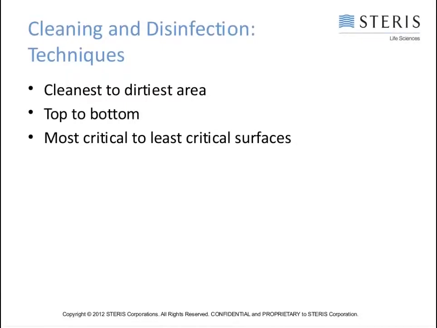We usually recommend changing out the use solutions if you are using a 2 to 3 bucket routine every 600 square feet or 56 square meters in an ISO 5, grade A or grade B, and then every 1,000 square feet or 93 square meters in an ISO 6, 7, and 8, so grade C and D. I usually recommend a grid or blueprint of the room, and this is how you can figure that out. The pull and lift method is the method that you would use if you were using a mop. Overlapping strokes by 20%, and then the figure 8, also called figure S, or unidirectional mopping stroke.